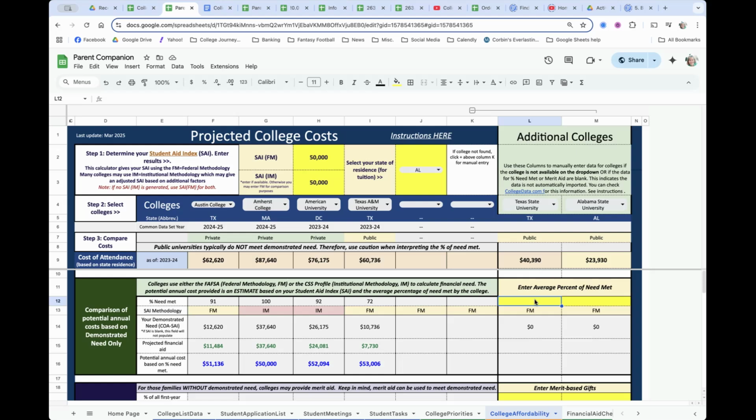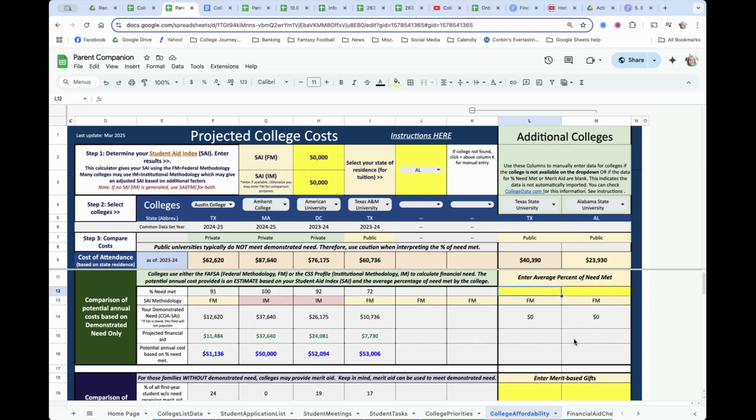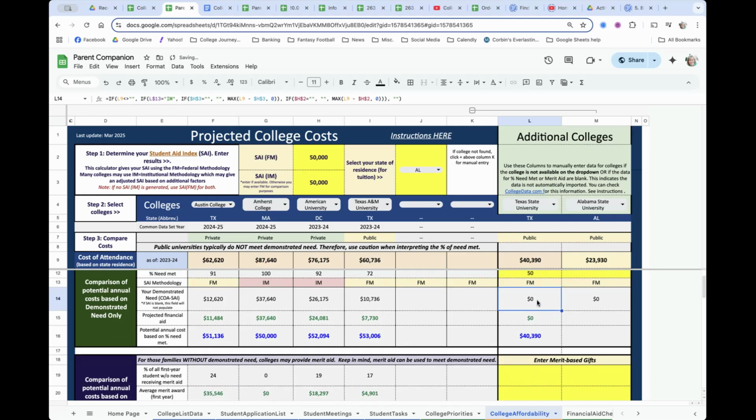You can go to collegedata.com or Jeff and Jenny's sheets, wherever you can find the data, or actually you can go directly to the Common Data Set and pull this information that comes from section H. So this here, the percent of need met, let's say it's 50, then the numbers will populate.